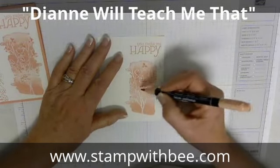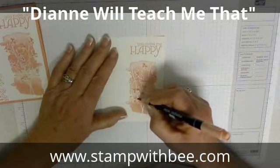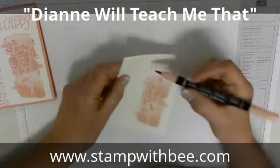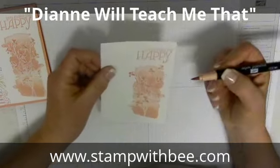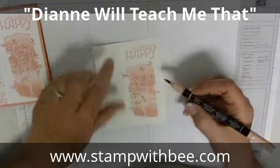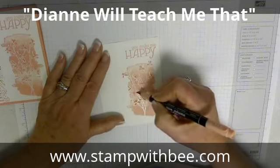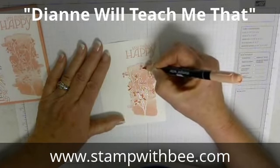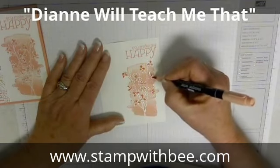And some of this you'll only be able to tell what you're doing by looking at the petals, because I stamped 2 flowers. Some of them are on top of each other. And the ones that are white on white, you'll have to hold them up so you can see them. Now, if you want it a little darker, you can go back now that I can see where I'm at. So I'm giving it a double coat, just so it shows up more.